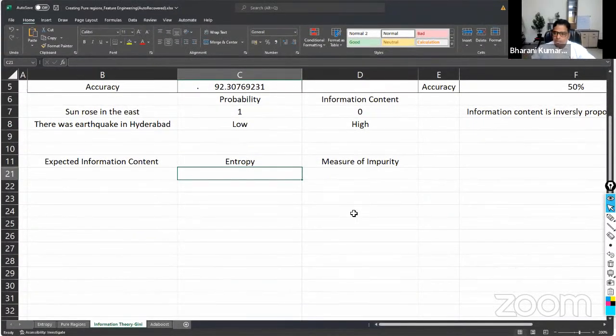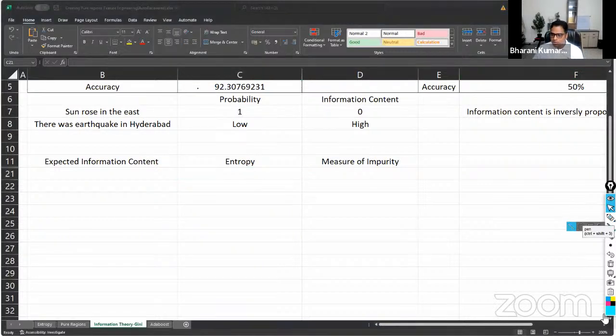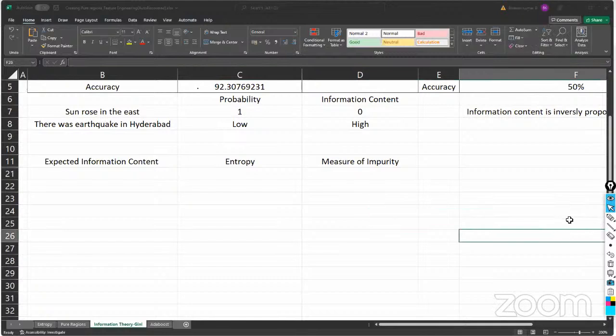Okay. First of all, we need to understand information theory 101. Hey, what do you mean by information theory 101? If at all you have information like this, come on, it's not picking up. Okay.